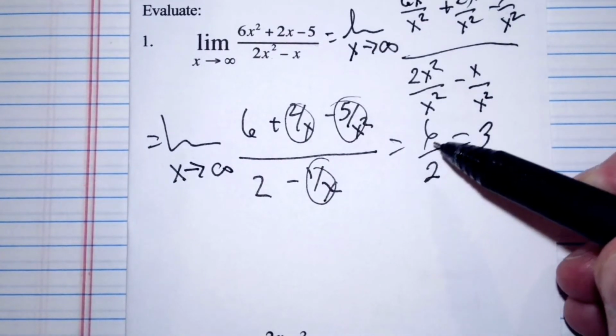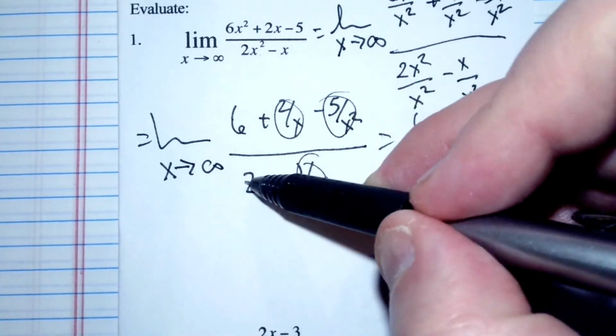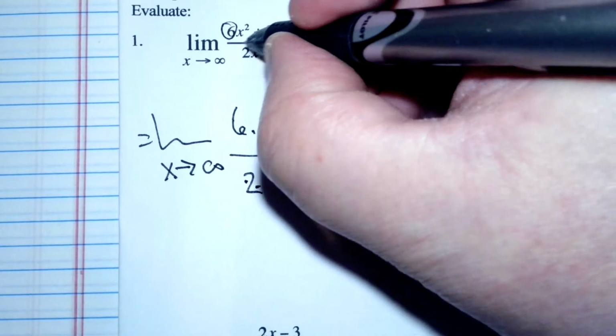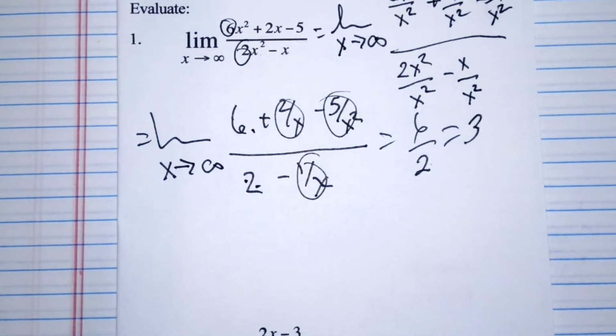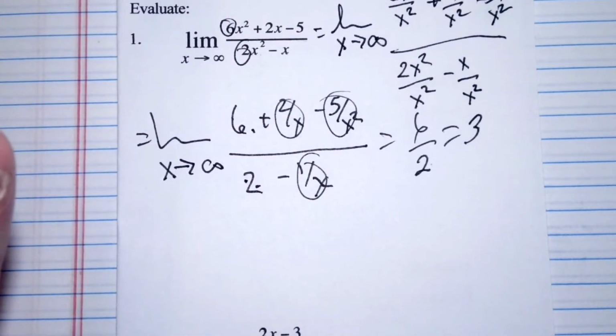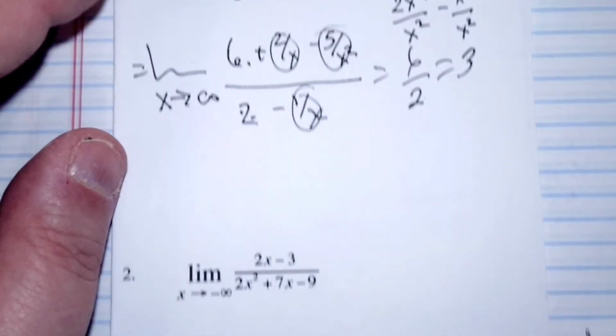Now let's think about where this 6/2 came from. It came from this 6 and that 2. And where did this 6 and that 2 come from? They came from what we call the leading coefficients of those two polynomials, the coefficients of the highest power terms. And actually that's what tells the whole story in a limit like this. You can tell just by looking at those terms what the limit is going to be. Well, let's take a look at another one.